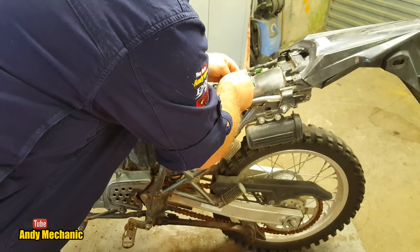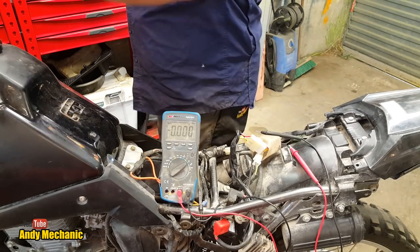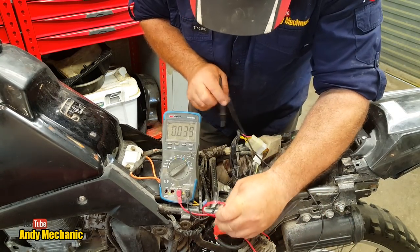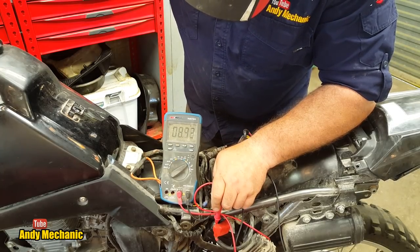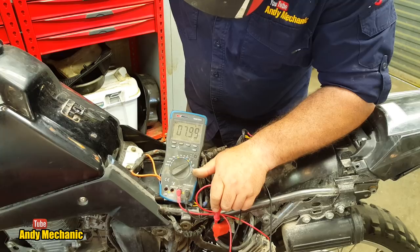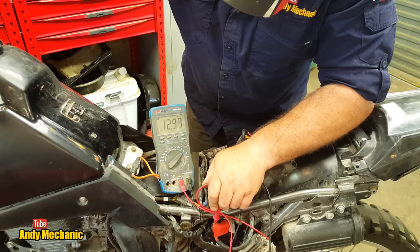Going in. Wait for the smoke. Right, she's on. Holy moly. Right, ignition on. Voltage is dropping, 12.8. Ignition on.